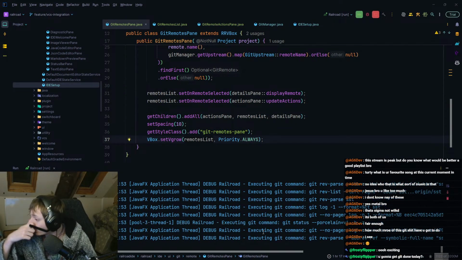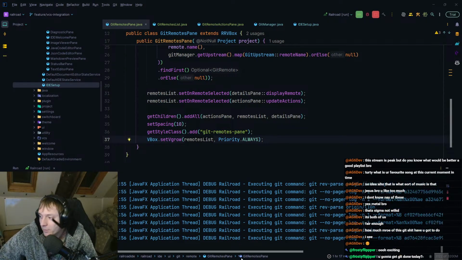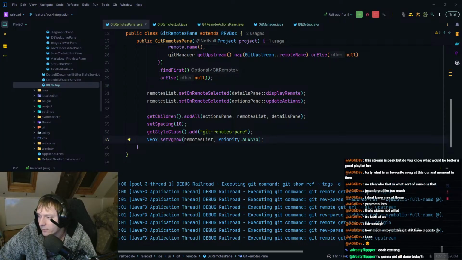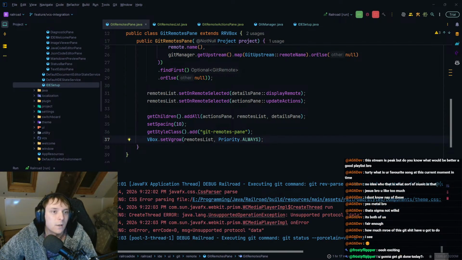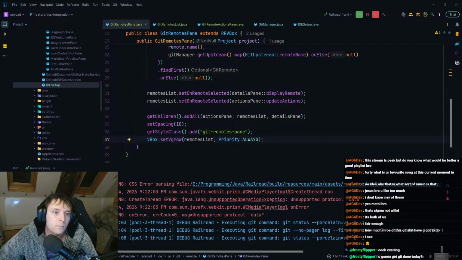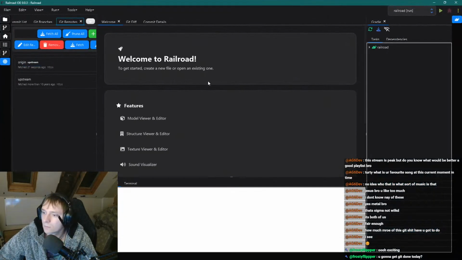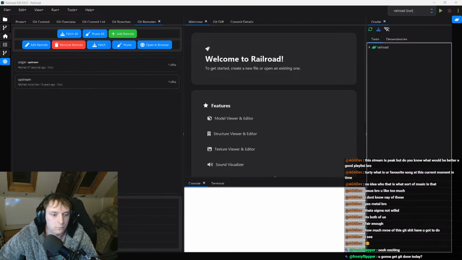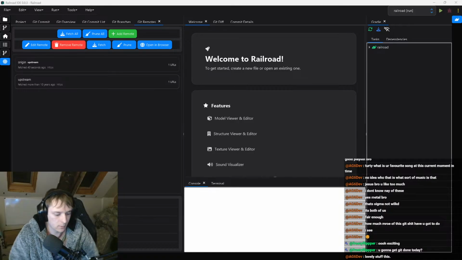God, it runs so many commands. It's a good job none of these are making network requests, right? Because if they were, that would be crazy. But they're not, of course. They're all just reading the git log, basically. So that's fine. Nice. So that now does span the entire height of the pane. So that's basically done. Now I will say the selected list item doesn't show up as selected.